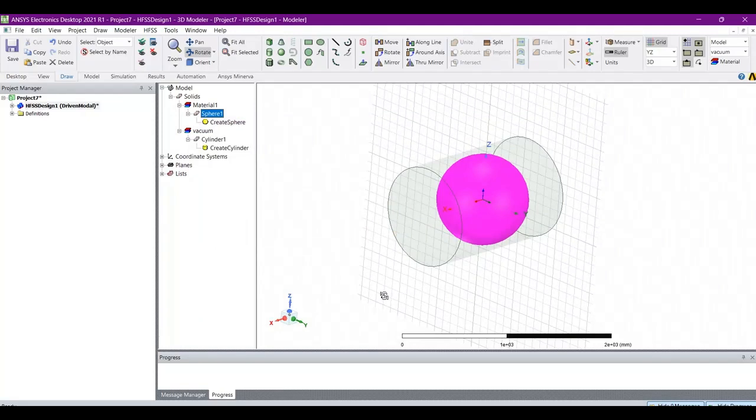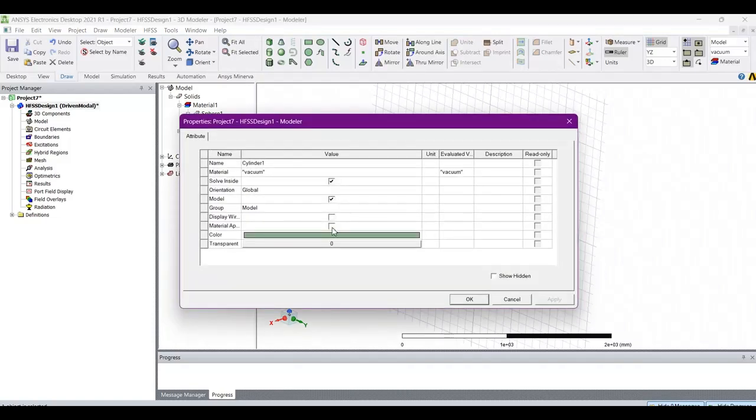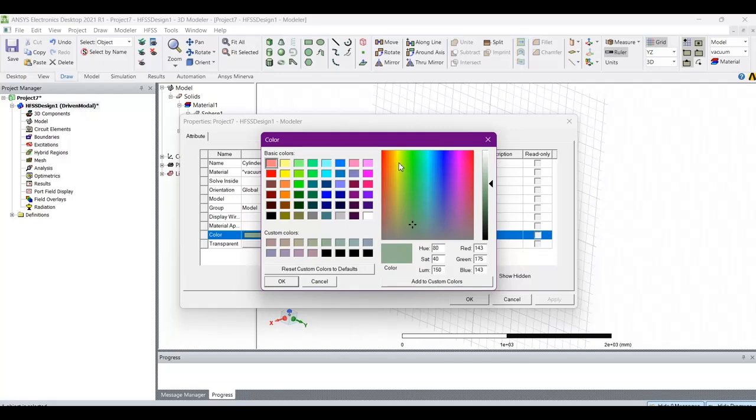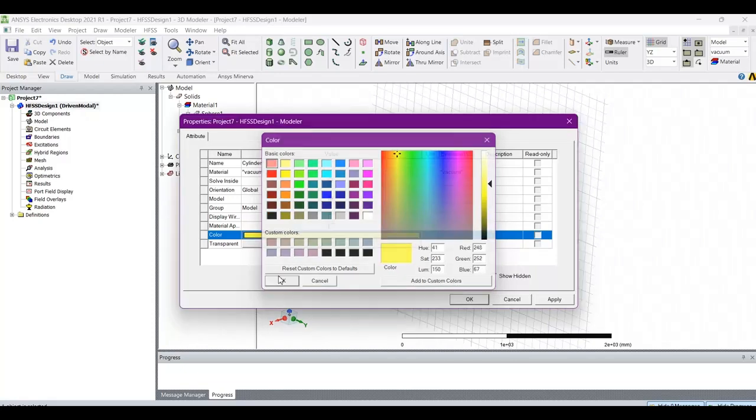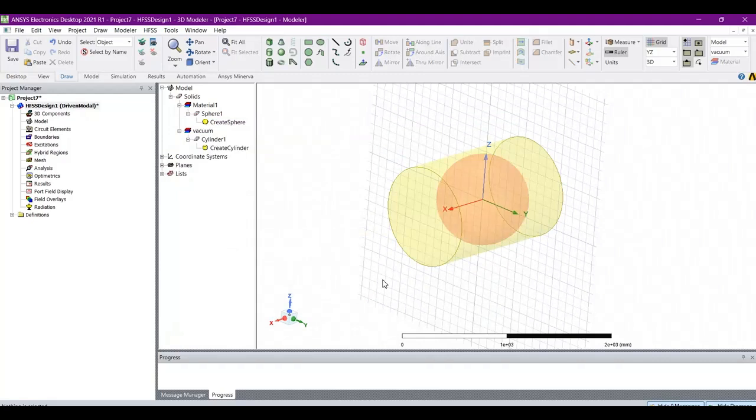Now sphere 1 is a spatially dependent material, and now we will apply the boundary to the cylinder.